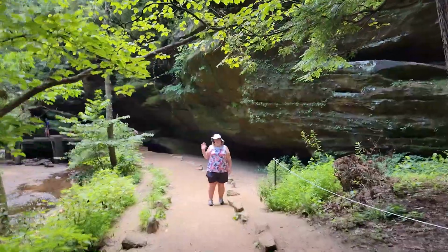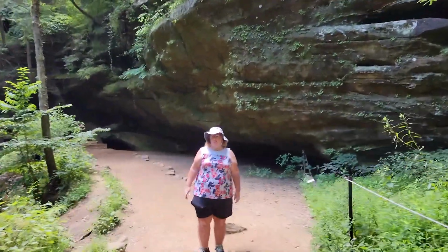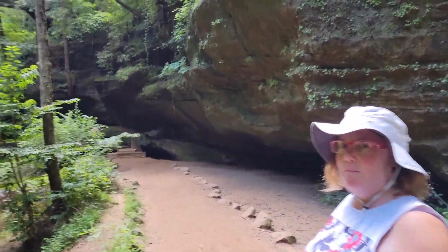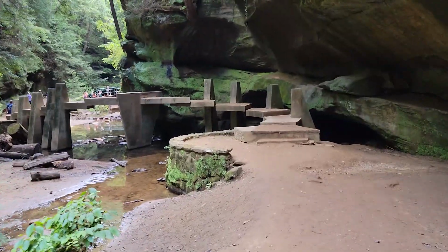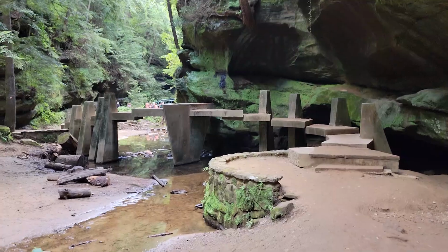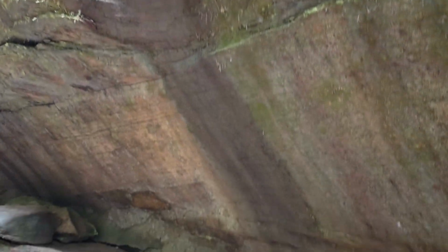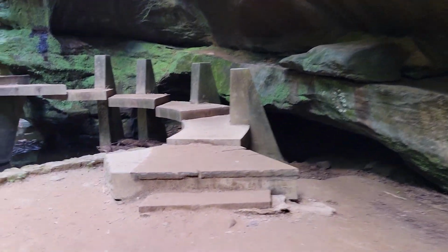And there's Dawn. What do you think? Ninja course coming up. Huh, there's a ninja course coming up. Oh, wow, look at that bridge up there. Yeah. Oh, wow, that is a really unique bridge. And look at the cliff. It's got some acoustics. Hello? You hear that? Mm-hmm. Yeah.